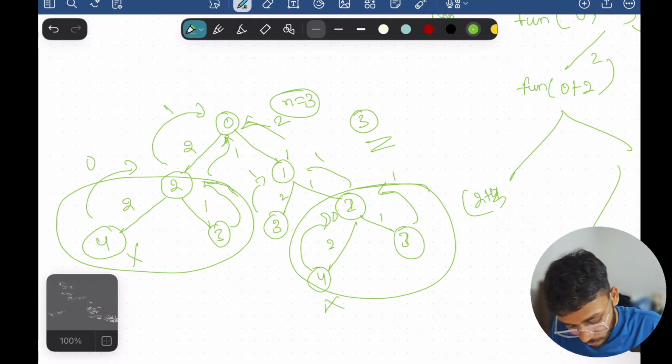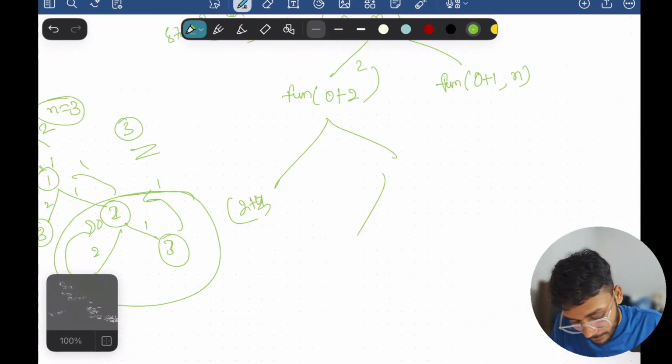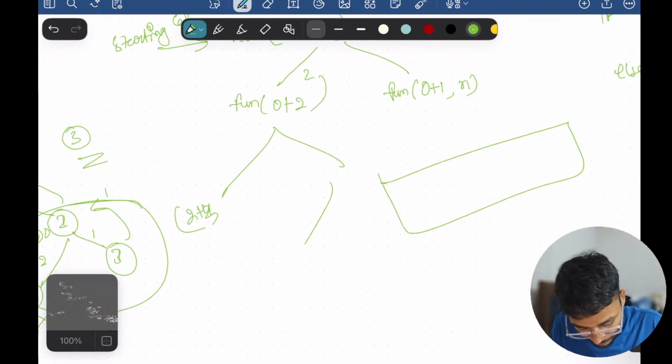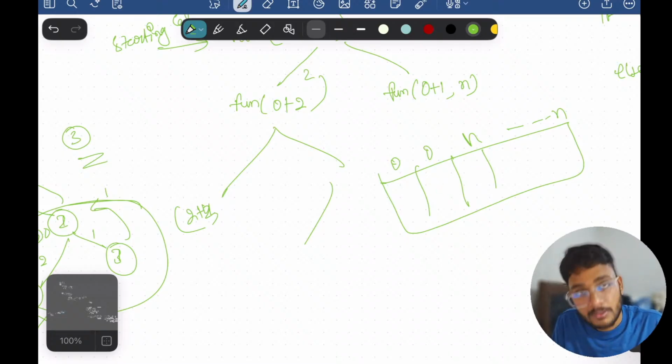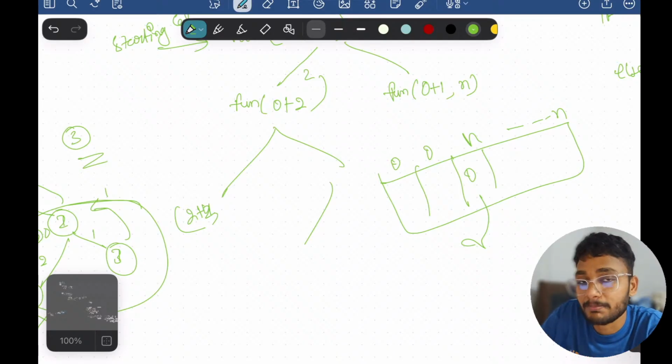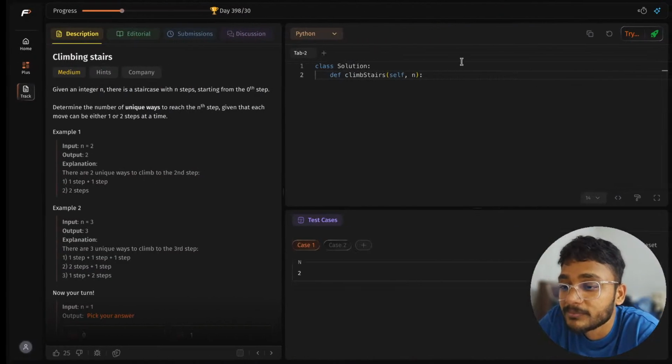Memoization. What we'll do is store the values from 0 to n in an array. Do we have a result for 0, do we have a result for 1, do we have a result for 2, whatever result. So here it will be like 0, 1, 2, these are indexes up to n. Whenever we have a result, we'll return it directly, and otherwise first we'll calculate the result, store it, and then return that. So that's the process. It's a very simple problem, but I'm still not able to explain it.